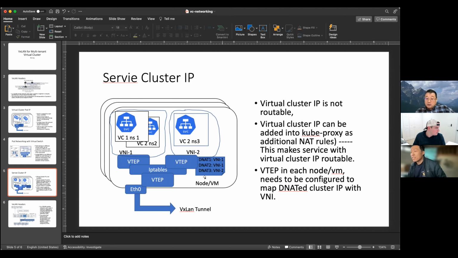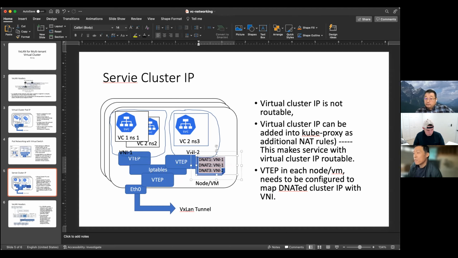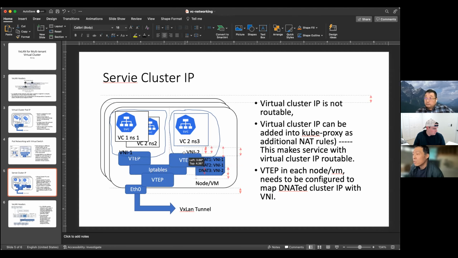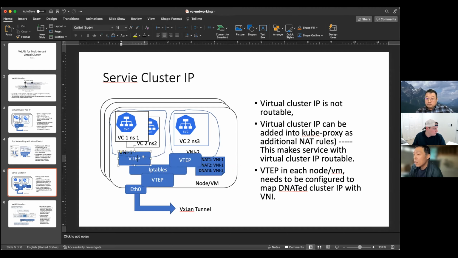That's okay. Yeah. The problem is the service virtual IP can conflict. No, in this case, you translate to a real non-conflicting IP with the VTAP before exiting out. Who does the translation? The VTAP is configured by the admin. No, I'm saying that VC1 and VC2 have two services, and they have the same service cluster IP in the VC. Yes, in the VC. And if you come to the two services into the host, they are pointing to two different endpoints. How do you decide which endpoint the service should point to?